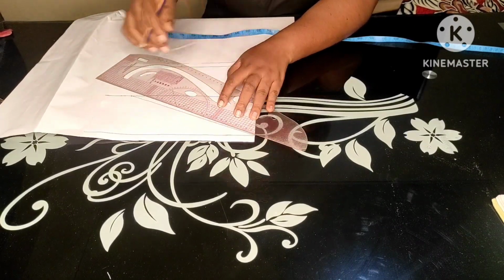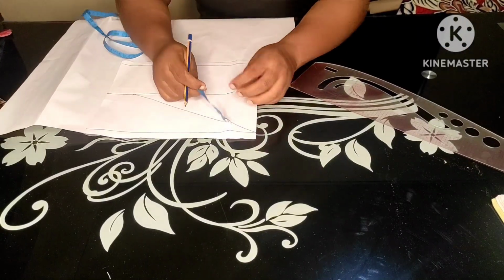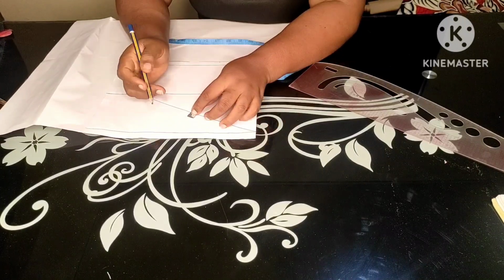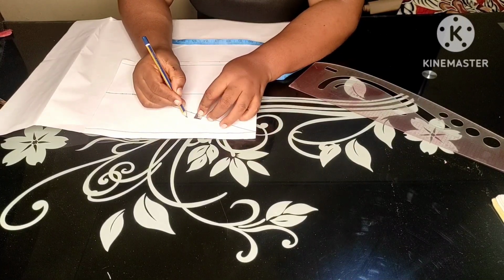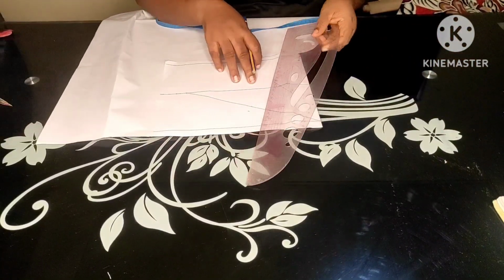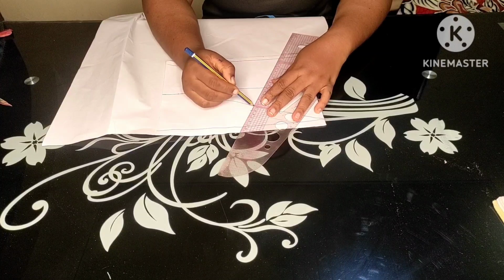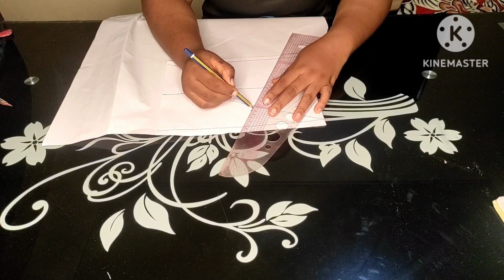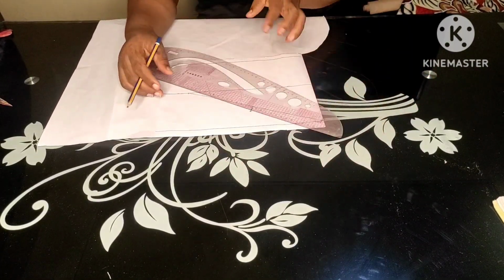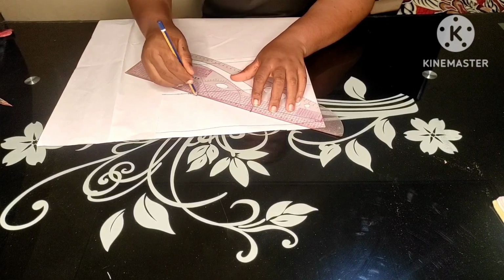Then I also took my tape and found the middle point of that diagonal line I just drew. Okay, when I found the midpoint of it, I had to take my tape off to measure half an inch. Okay, so that half an inch I connected the line back, then also connected it back to the armhole line like so. So connecting it back to the armhole line with a straight line.